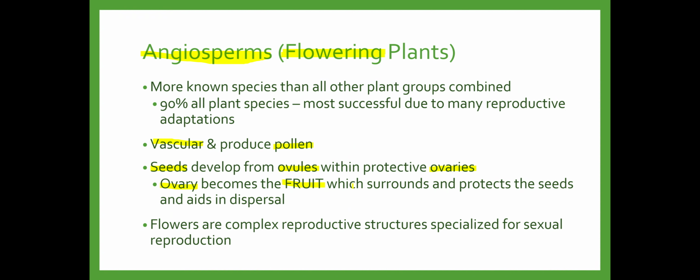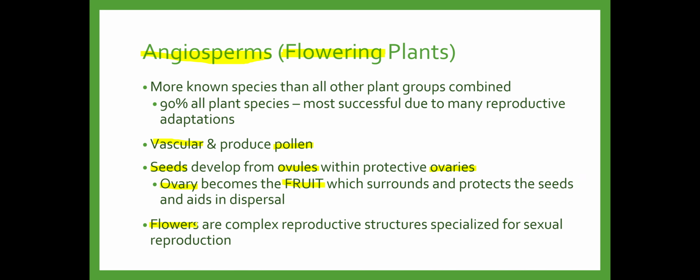Of course, because we do live in the piney woods of East Texas, the pine trees would not fit in this category. But a lot of your other trees that are in our area are going to be angiosperms because they produce fruit of some type. An acorn would be an example of a fruit or a seed. And so these guys are not always going to be big fleshy fruits like an apple. They could be pea pods, or they could be like nuts. They could be different types of fruits.